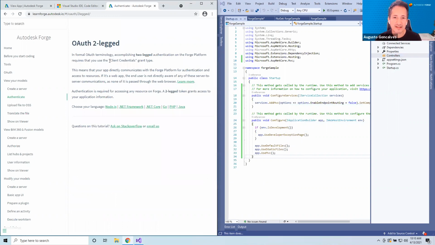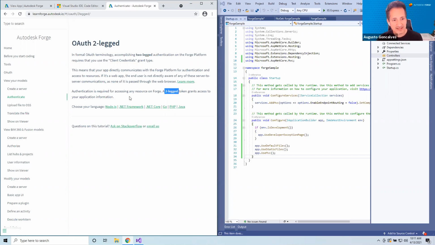So the authentication is where you provide Autodesk your ID and secret, and Autodesk will give you back the access token. With that access token, you can then request the data that you want. We are using the two-legged approach, meaning that this is just you as an application and Autodesk as the host managing the data. The other option is a three-legged, when there is you as an application, Autodesk as the host, and the user with the permissions. But in this case, we don't have an Autodesk user yet. We just have the application and Autodesk hosting the data.